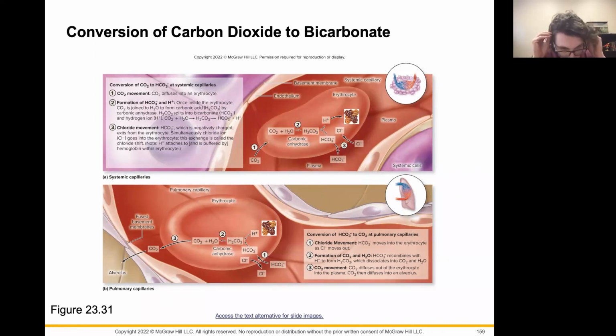So this is actually one of the ways that we can regulate our blood pH, through the process of breathing. Like I said, if you are running or something like that, where you have increased metabolic activity, that is going to lead to increased amounts of CO2, which means increased levels of bicarbonate, which means we're going to make our blood more acidic. Another way that we can make our blood more acidic is simply not breathing fast enough.